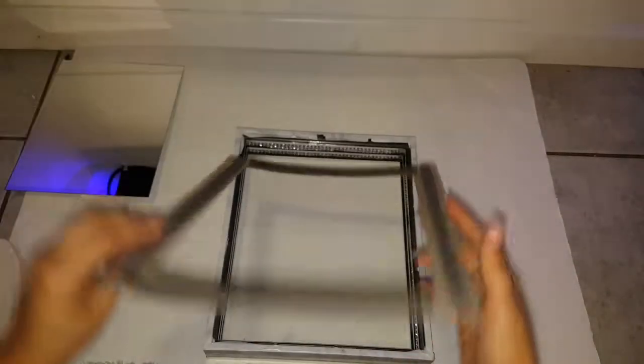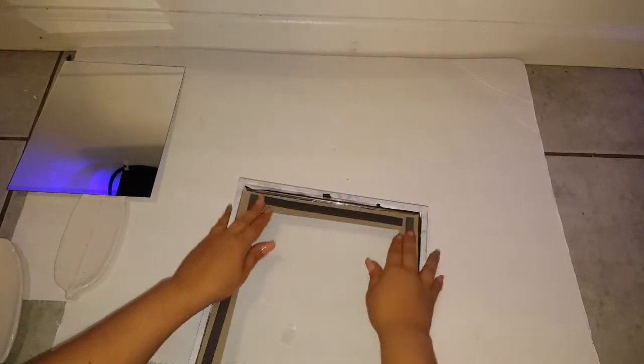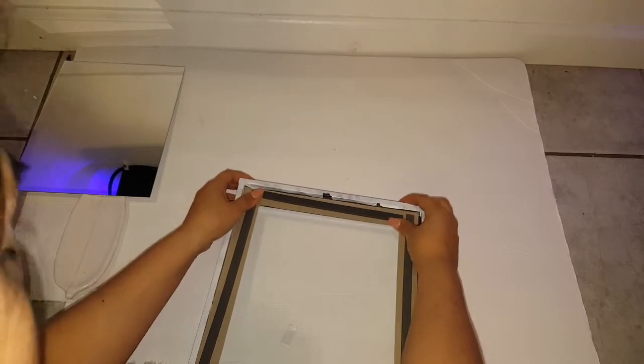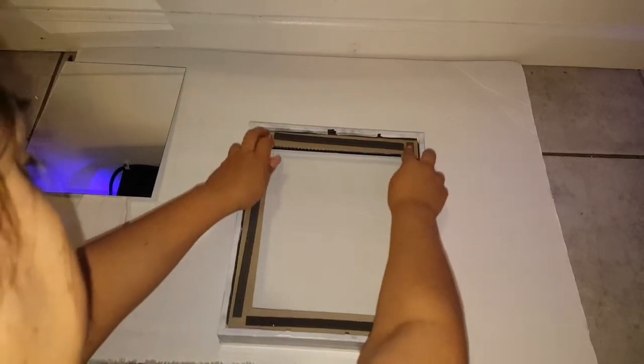I mean, you can add contact paper around it if you want to show contact on the inside, like marble or whatever design you decide to do. I like it nice and white on the inside. This is what it looks like so far.